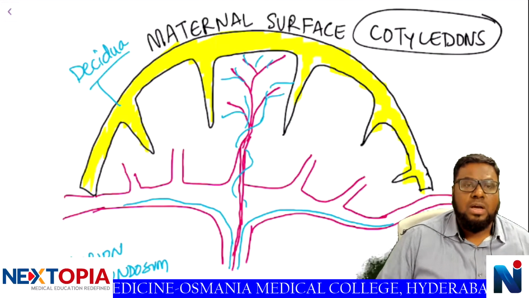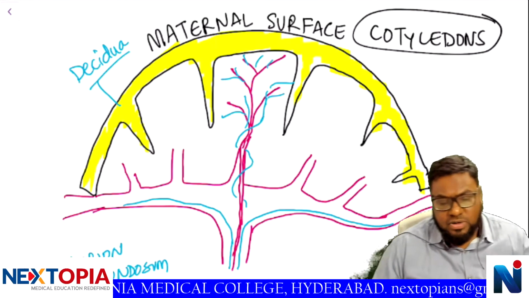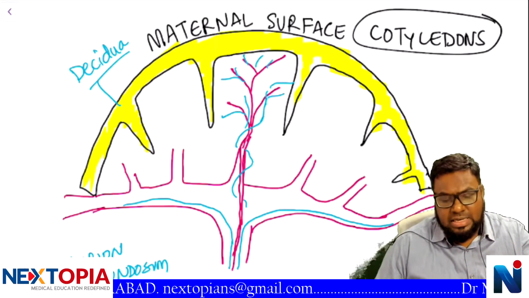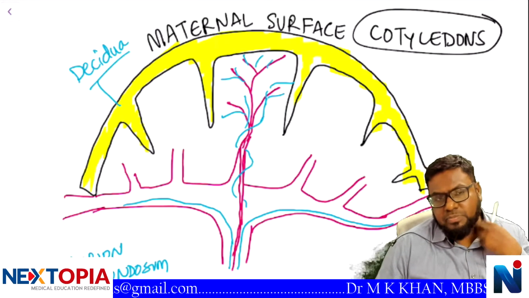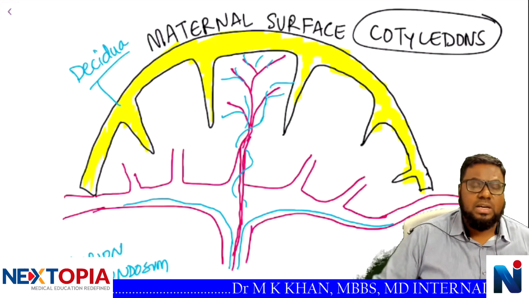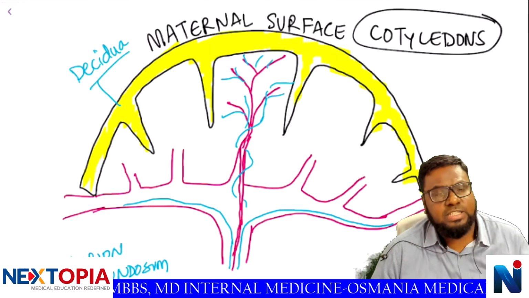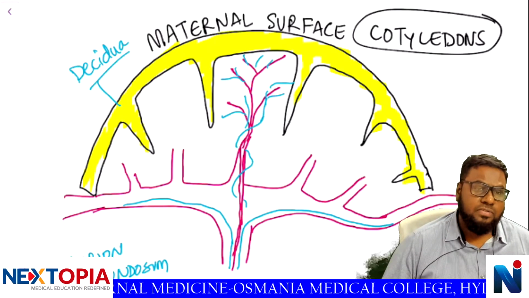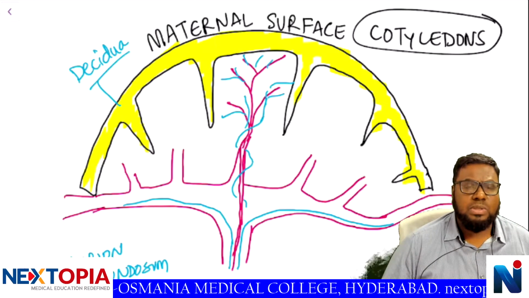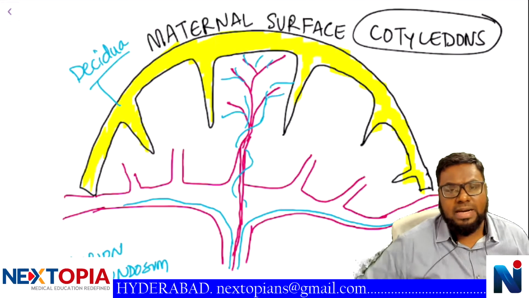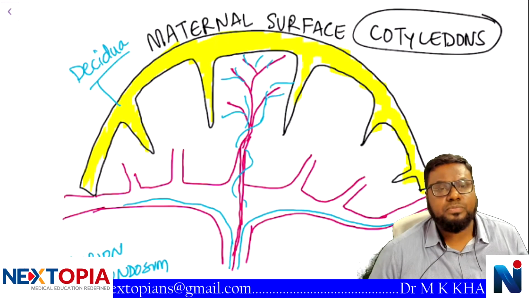All right, and if the placenta is viewed from the maternal surface, you can easily see the grooves of the septa. The fetal surface of the placenta is smooth because of the amniotic membrane. It has got attachment to the umbilical cord. The blood vessel division of this chorionic plate is something like this.